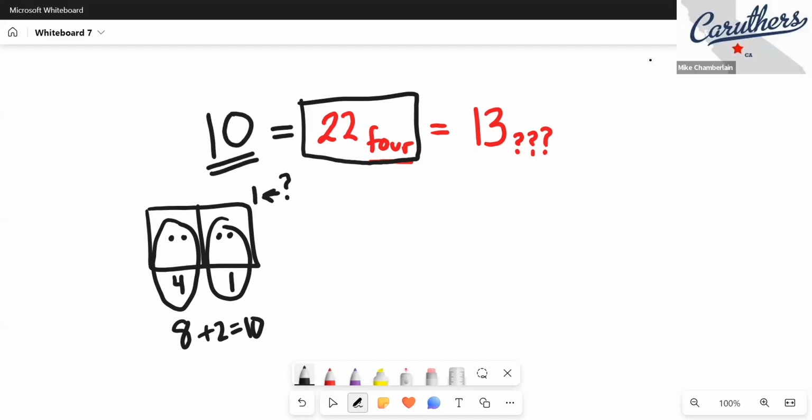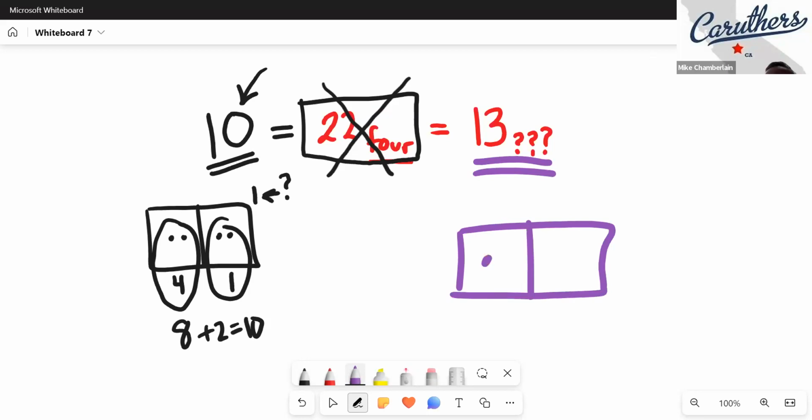That's a number I can think about, right? And so now I'm asking myself 10, rather than thinking about this middle one anymore. Not that I'm going to cross it out, but I'm no longer going to think about this. I'm going to think about the 10. When is 10 equal to 1, 3? Okay, so now we're going to focus on this place over here. 1, 3 looks like this. But I want that to be a value of 10.